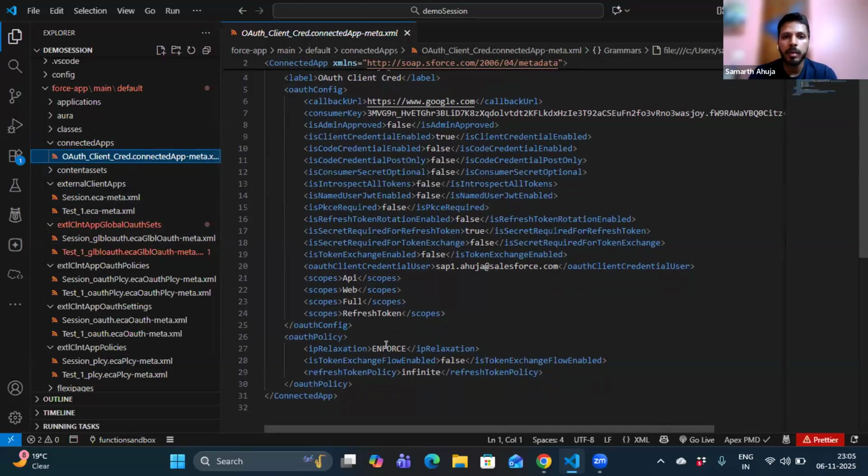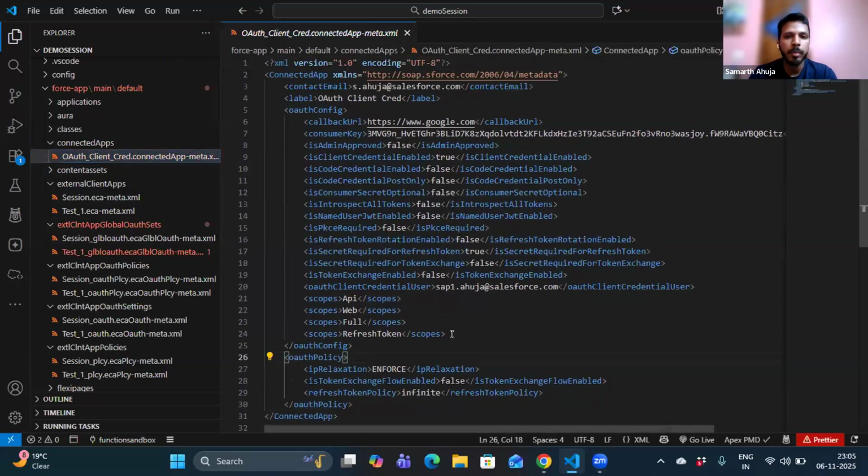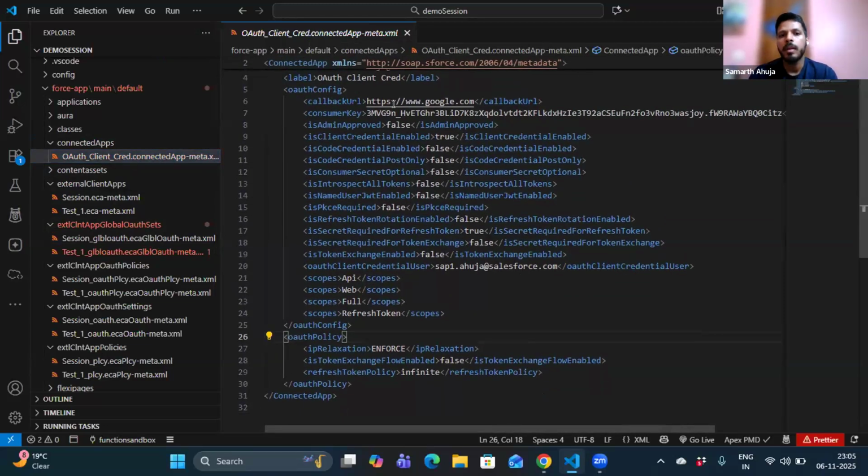If you want to deploy it using SFDX, you'll be able to deploy it, but let's say you need to remove the consumer key here, because if you try to deploy it, it will just give you a duplicate consumer key error. The consumer key is kind of like a unique ID that determines the connected app. So every time you deploy the connected app, it will generate a new consumer key and subsequent consumer secret. So yeah, this was the demo on the external client apps.